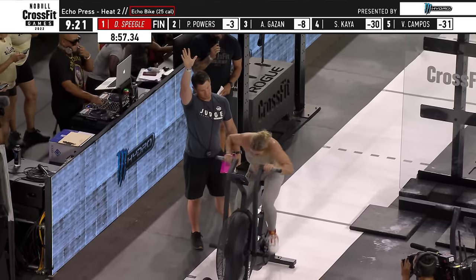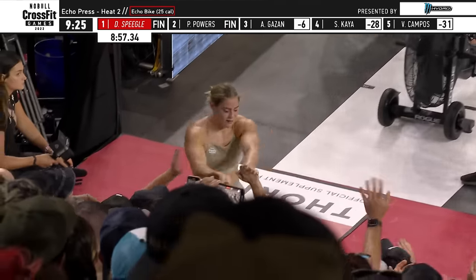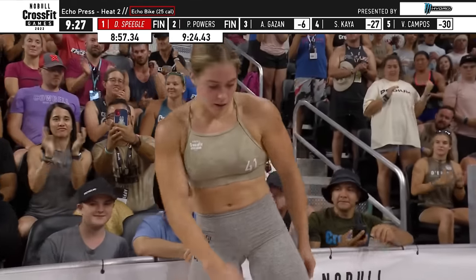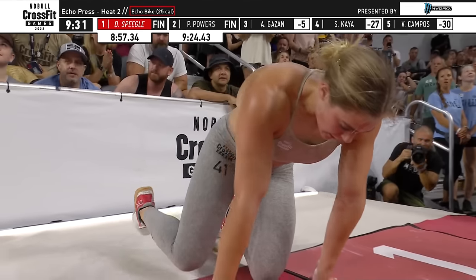We talked a lot about Al O'Brien and the loss of his team in the field, but Paige Powers has been one of those knocking on the door for a couple of years, and she's also one of those team phenoms that we have here on the individual women's side.